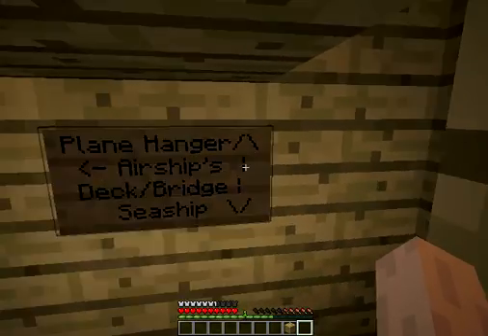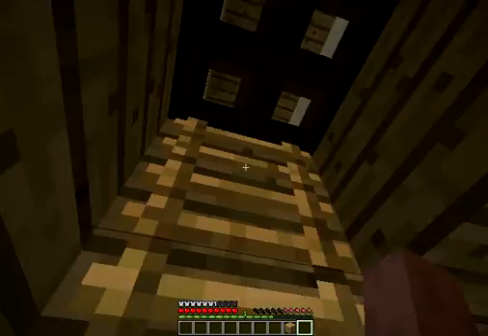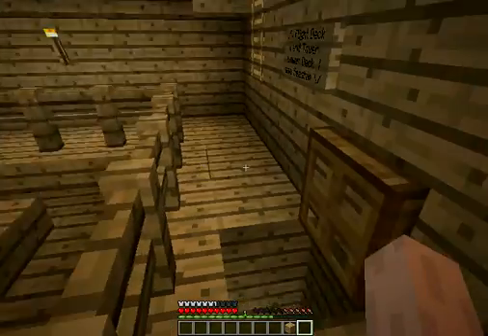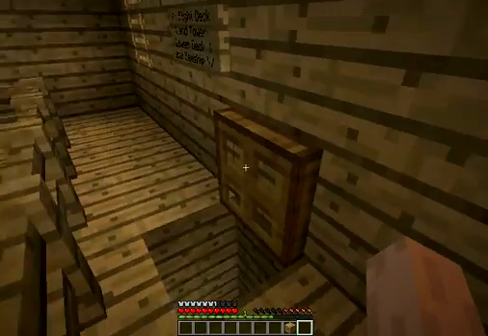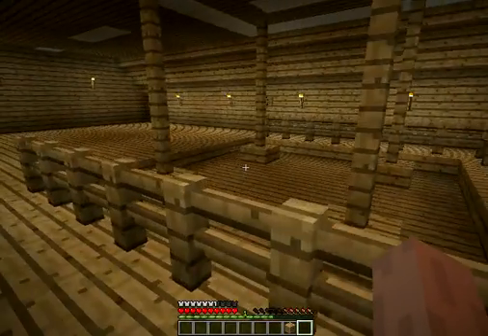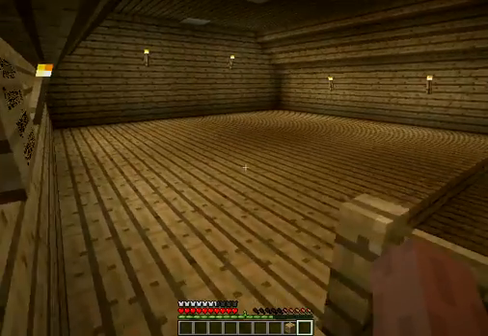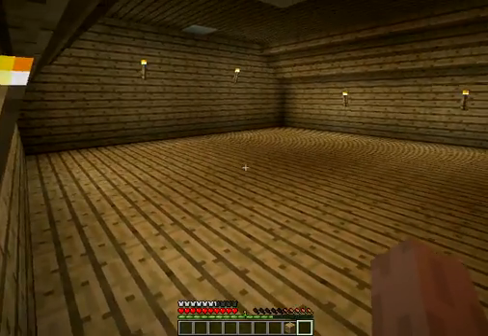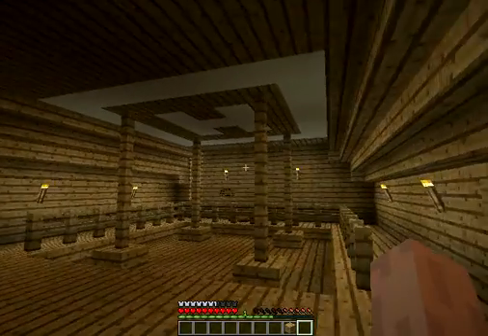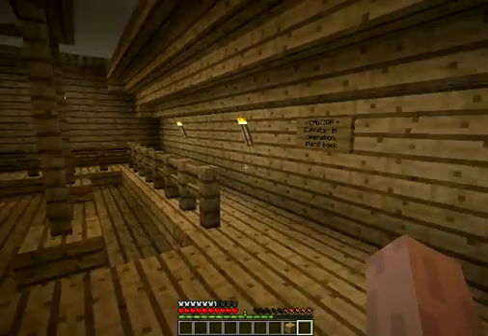Now to check out the plane hangar. So as you can see, if you have the planes mod, you can fit about 2 aircraft in here and however many more in treasure chests. And this would be the elevator that leads to, yeah, you guessed it, the flight deck.